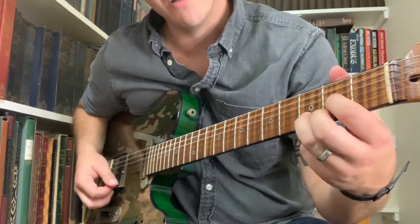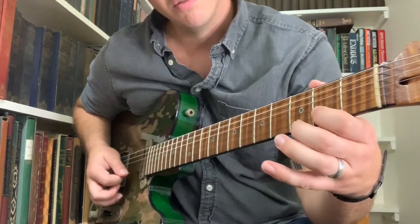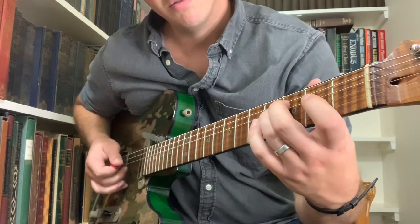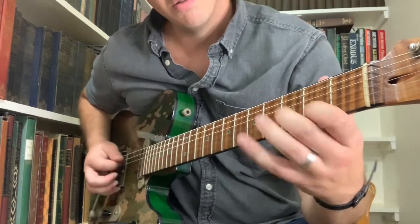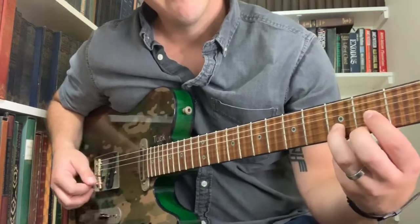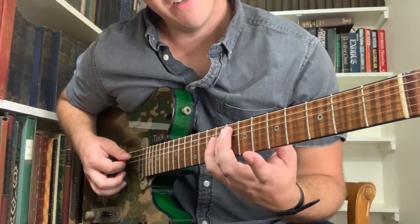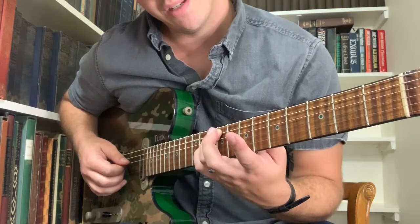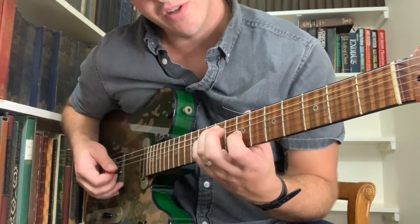The D chord shape that we all learned first week of playing guitar, but slide up to this D up here, your ring second finger going into the major three of the D. Pinky on the fourth string, 10th fret. First finger on the seventh fret of the third string. You bend that up a whole step.